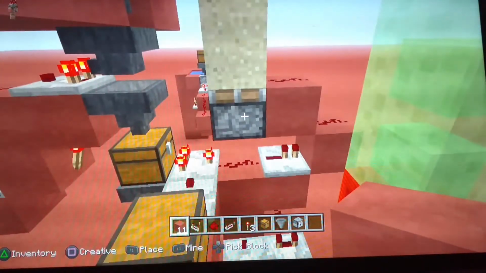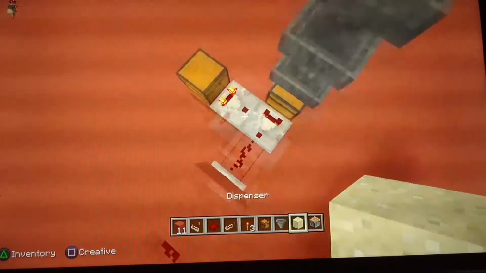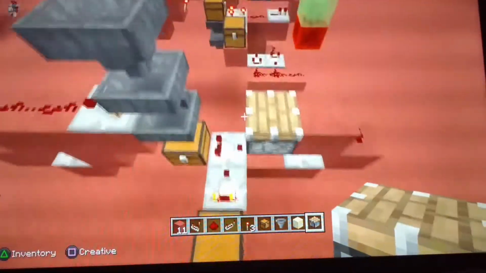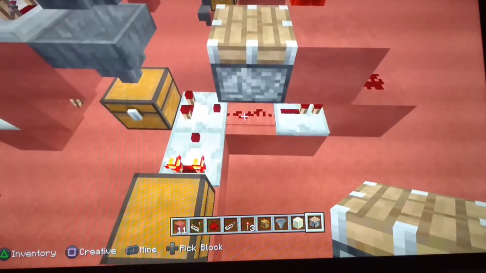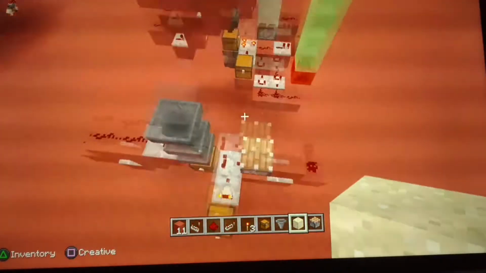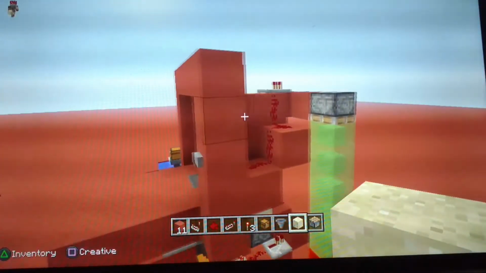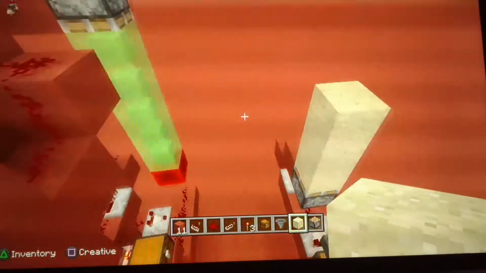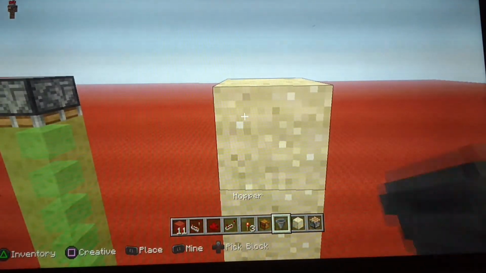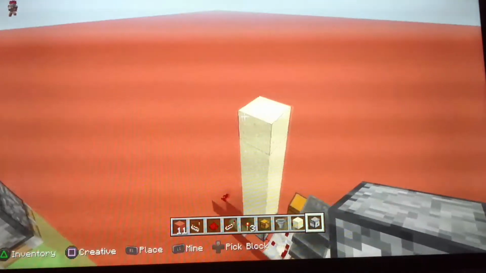Now I'm gonna need this stuff. Don't need that. Pick block is very handy now that they added it. Then you're going to want your piston right on top of that dust. If it's not, then you probably did something wrong. That's right. I had originally built this for a mini game I had built. Okay, so that's good. And your sand doesn't need to be over that.